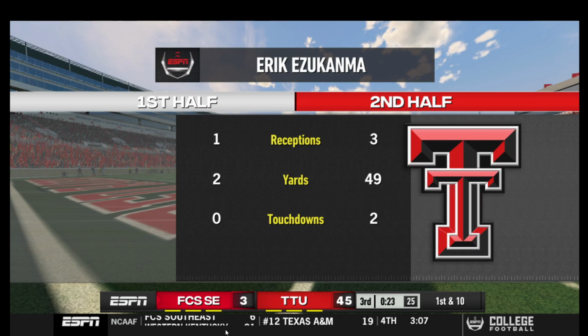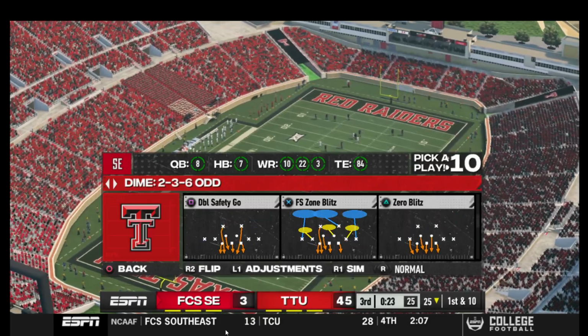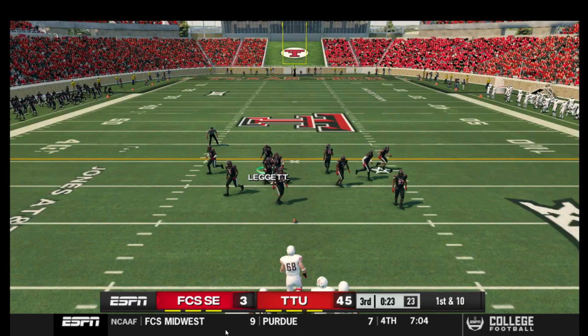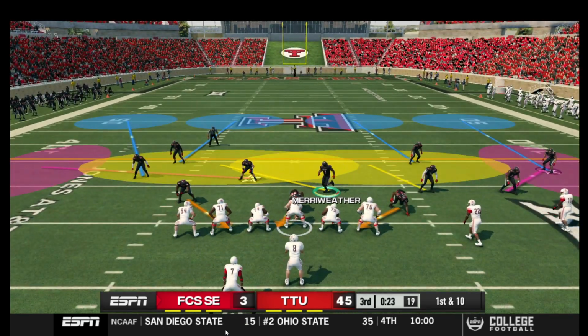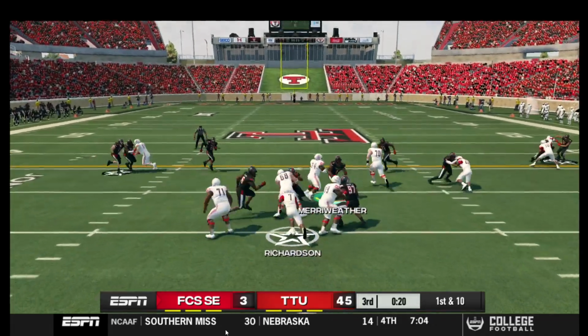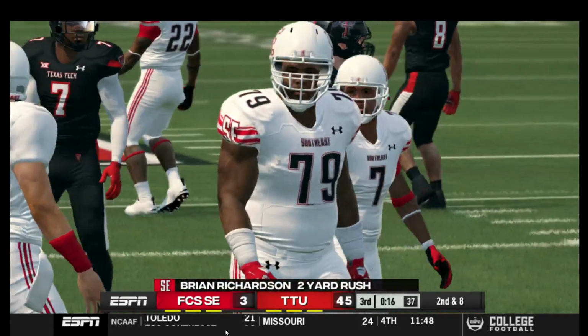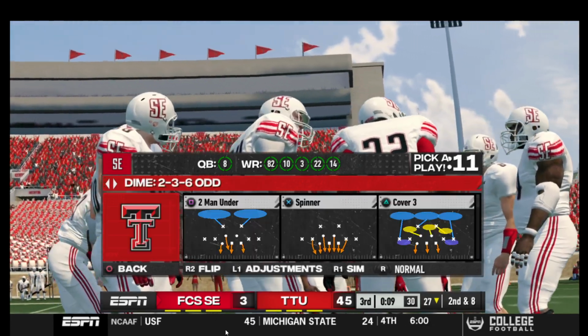The Red Raiders coaching staff's got to be elated over on the sideline about what they plan to do with this wide receiver, and the plan's coming to fruition. Absolutely, and they continue to be able to find ways to get him the football. That's probably been most impressive, not just his ability, but how they've moved him around and gotten the football to him in different ways. It makes it very tough on the defense. They'll bring him down at the 27. Gain of 2 yards. That makes it 2nd and 8.